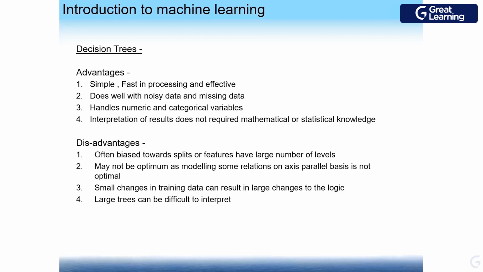But as you can see, when the distribution is angular, decision tree will find it difficult to separate the two. Whereas if you had used a linear classifier, it will simply put an angular line and get much better results than decision tree would. You'll need a very complex decision tree to get the same accuracy which a simple linear model will give you. That is a limitation, the second point here: may not be optimal as it is axis parallel modeling.